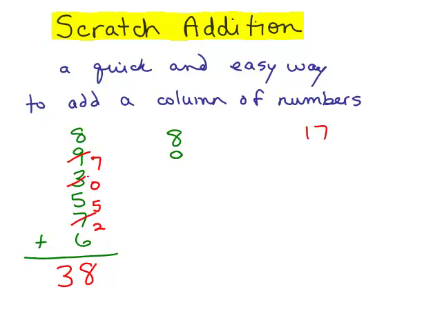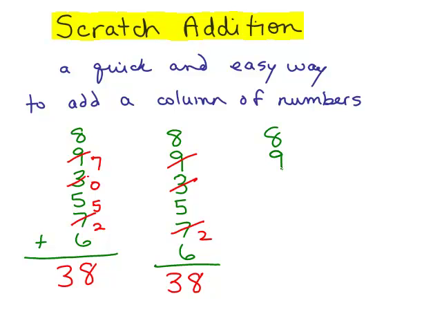So let's do that again. We've got 8, 9, 3, 5, 7, and 6. Now watch me do this by keeping the numbers in my head. So I think 8 and 9 is 17. I'm going to just remember the 7. 7 and 3 is 10. I'm going to remember the 0. 0 and 5 is 5. 5 and 7 is 12. I'm just going to think 2. And what's left is an 8. I count the number, how many times I made scratches? And that's the tens column again. So you could either write down that number or keep it in your head.